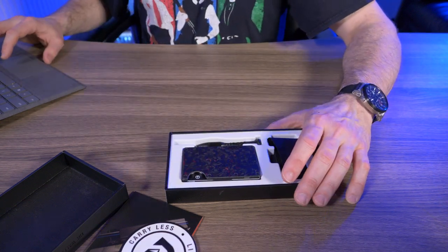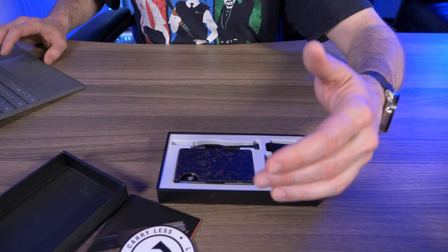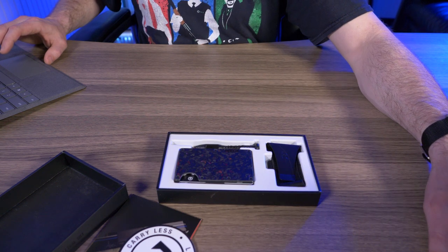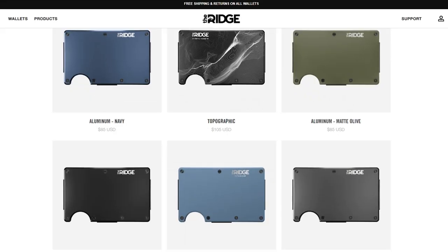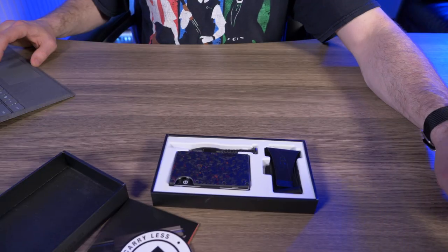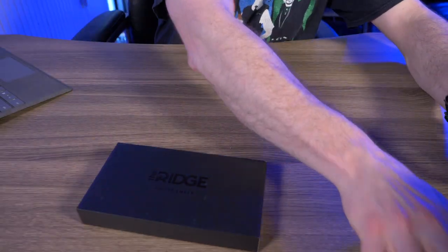They do have other materials I don't own — specifically the 18-karat gold-plated Ridge wallet at $225. Even if I had it, I'd probably rank it pretty low, right under the matte black titanium and above the aluminum gunmetal, because I'm not a big gold-color guy — it feels a little gaudy. All the different 6061 aluminum color variants I'd put right at the bottom with the gunmetal aluminum. There's also a topographic Ridge wallet that looks pretty cool, but I don't think I need to add that to my collection.